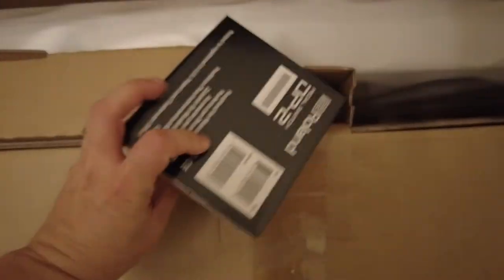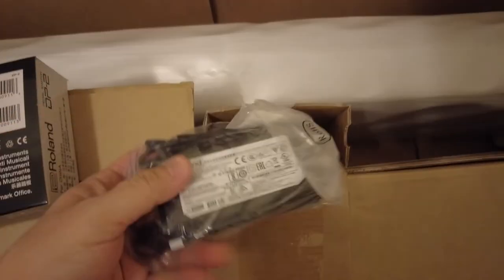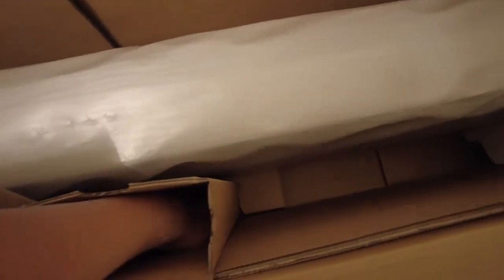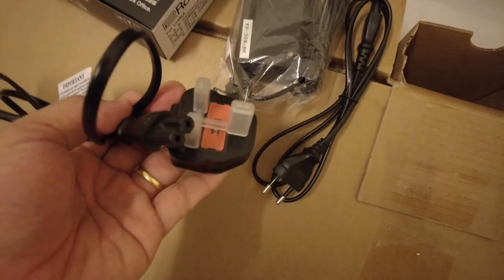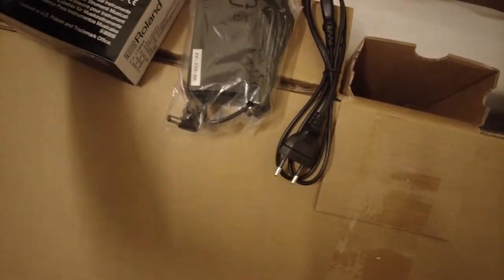Alright. Okay. What else is in here? Okay, the power adapter. Obviously, you will need the power adapter to turn on the keyboard. Alright. So there's two types, the 3-pin and the 2-pin. Oh, that's nice.